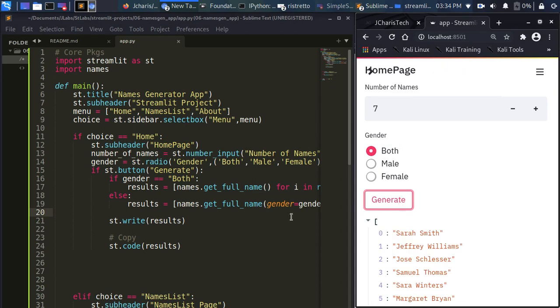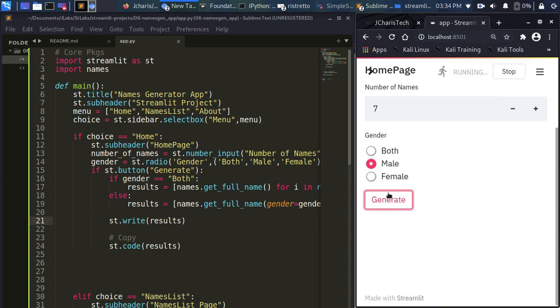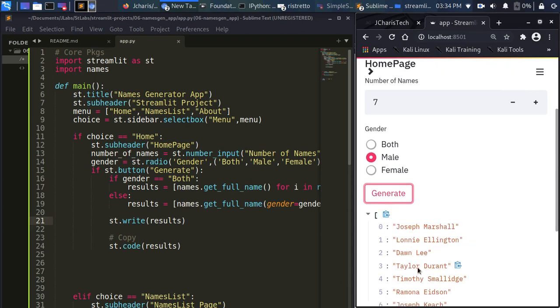Okay, this one misses them. So let's save it. I think we have not saved, that's why. So I'll go back again. Click on this. Yeah, this is giving us both of them. The app is working perfectly, right? And then if I go with only the male, right, perfect, it's giving us only male names. So that means that our app is working as expected. Very simple. Now we are done with the first part of the app.